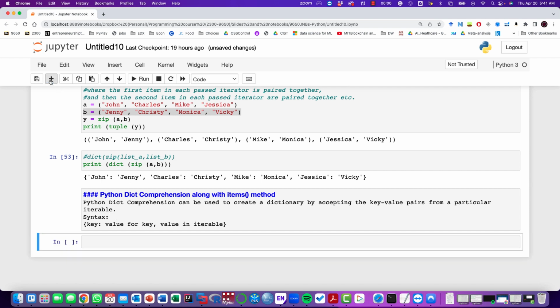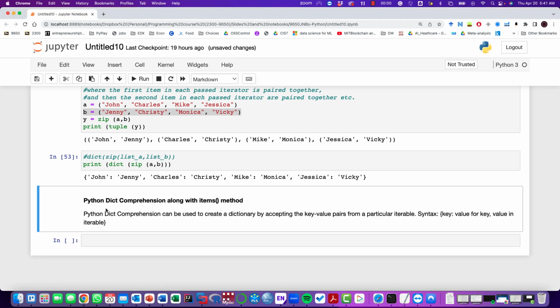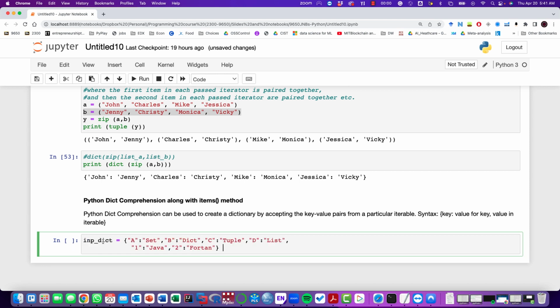All right, so let's run a simple example. Imagine I have a dictionary where the values of A, B, C, D, and 1 and 2 are assigned to a dictionary, and 1 and 2 for Java and Fortran.